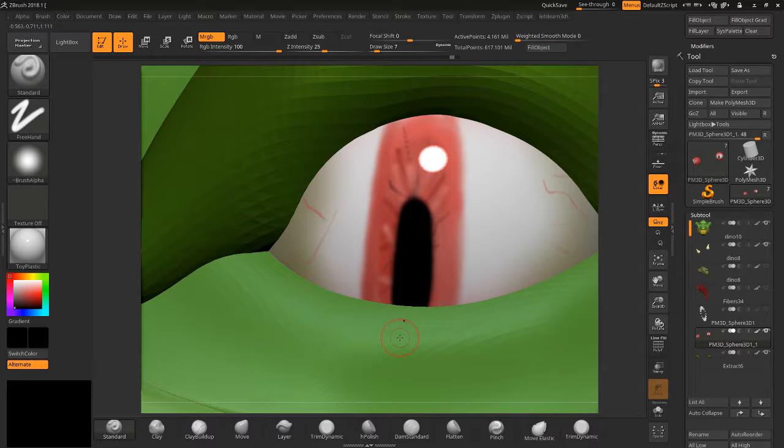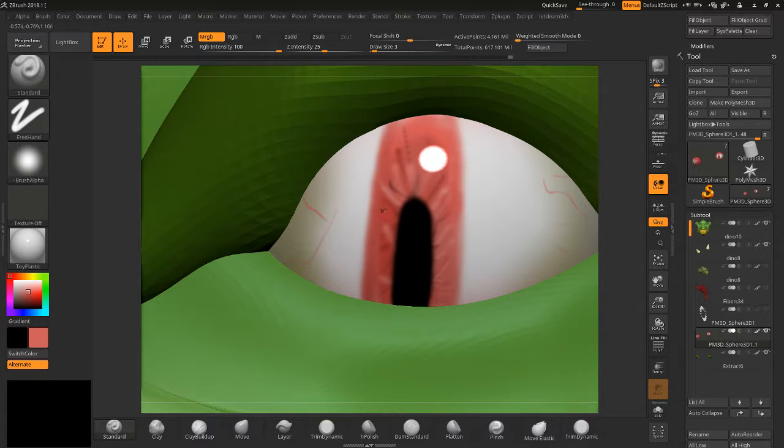Make it a darker black maybe. Just add some randomization.